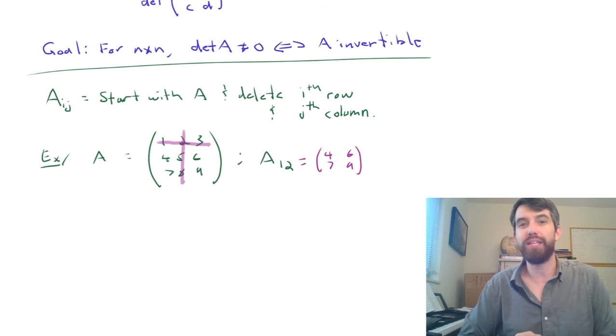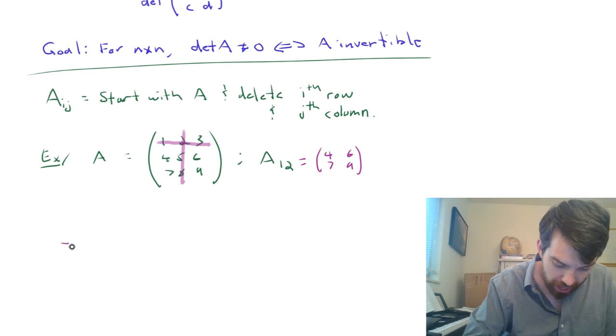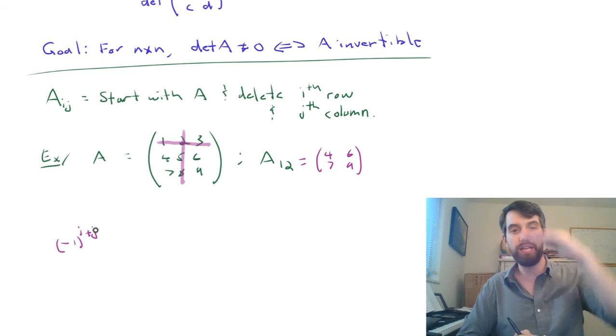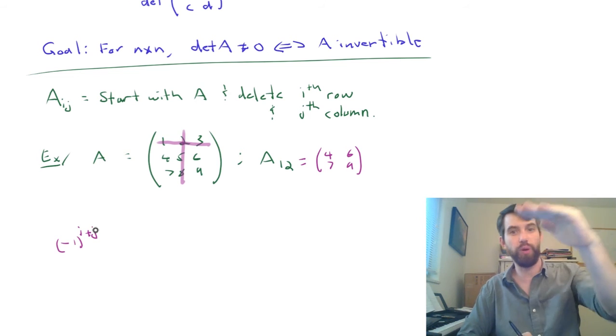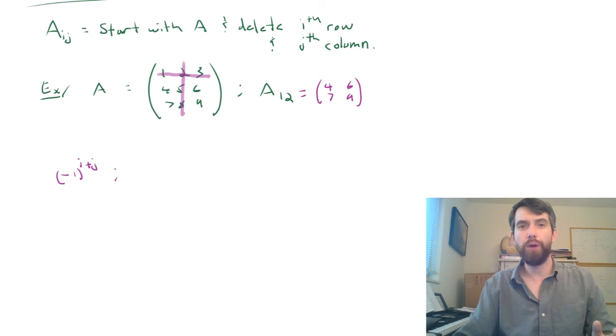The next thing I want to show you is a pattern of minus 1 that's going to be useful to us. I'm going to use the notation minus 1 to the i plus j, where i is my index variable for the rows, so it's an integer between 1 and m, and j is the index for the column, so it runs between 1 and n.